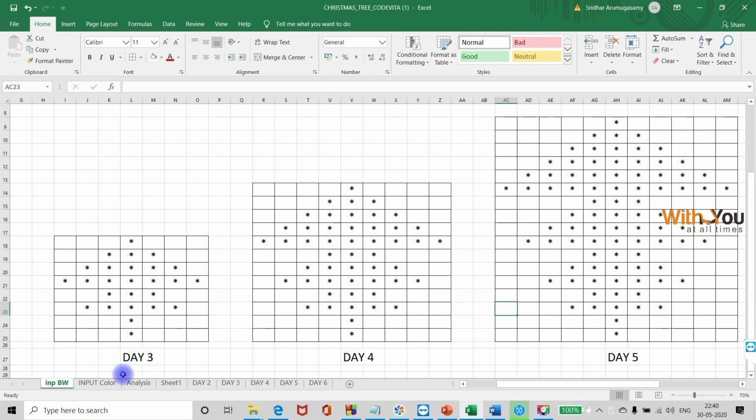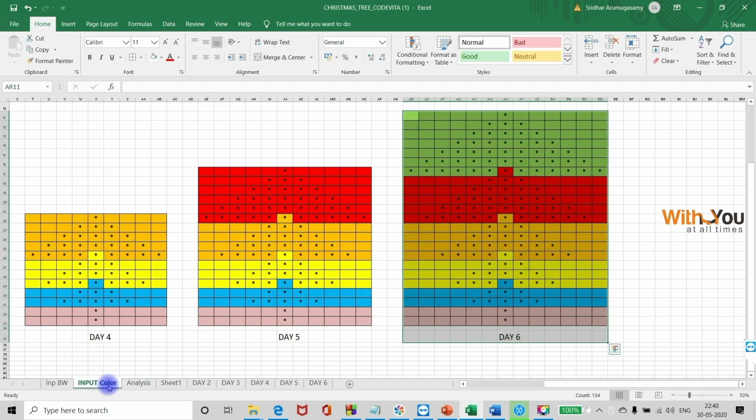Next is input in color. So the idea of this is you would find the blue, for example, in day 4 is already there. You will find the day 5 come down and join, and that is symmetric. And above that, the red color comes and joins. Above that, so you can see this triangle plays a very important role. And you can see here, this is actually a red triangle. Only thing is you would find a small protrusion from the previous part. This is a triangle, a small protrusion from the previous part. That is all it is.